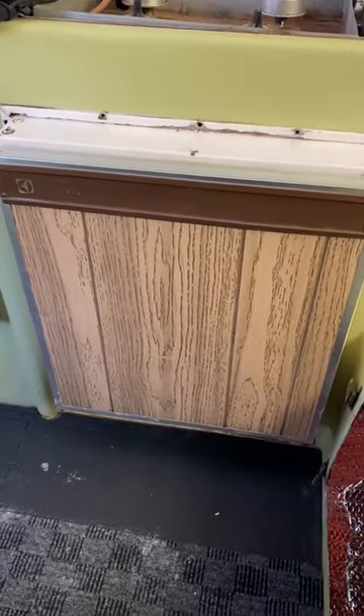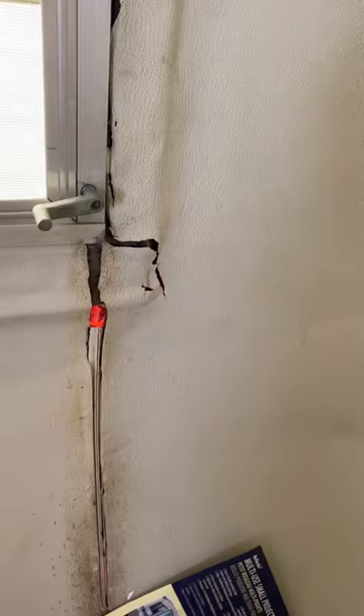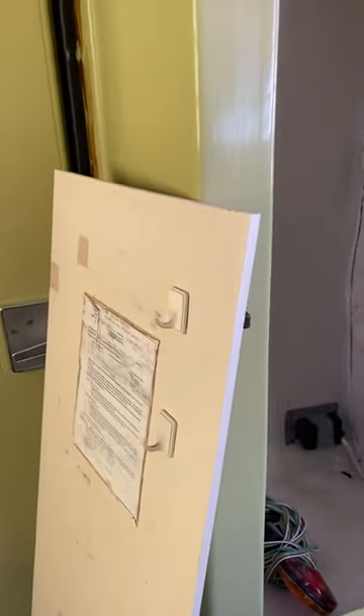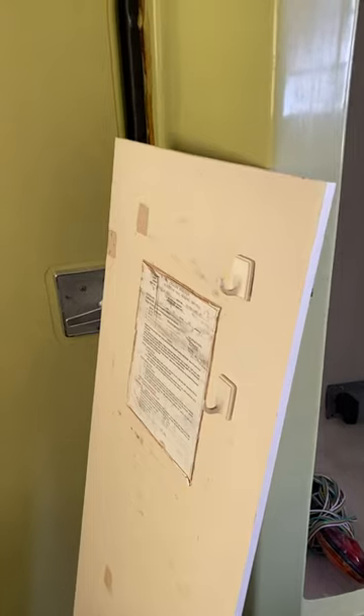I want to make the front of my propane heater look better. I'm going to do something with the fridge — not sure what yet. I'm trying to think about whether I'm cleaning the insulation or painting it. I do have tea molding to fix up those spots and I'll have to do some patchwork. The shelves have been pulled out and all the cover doors are off, so I can either make new ones or deal with the ones I have. But it's too cold to even hold my phone, so we'll talk later.